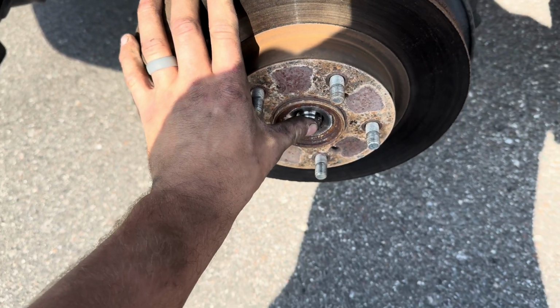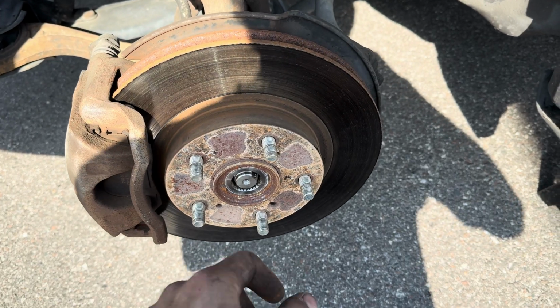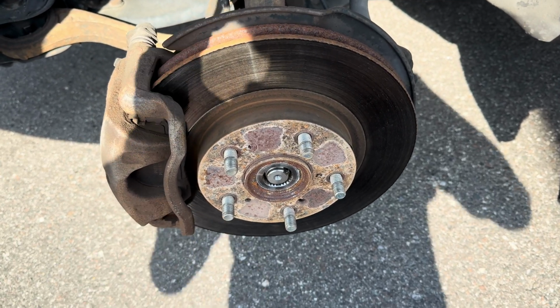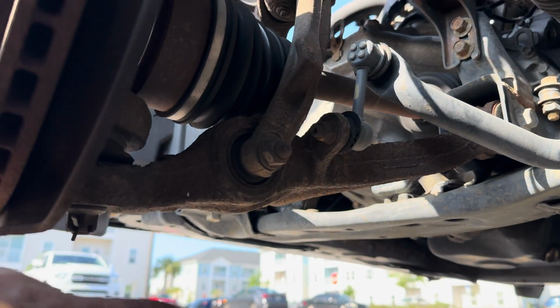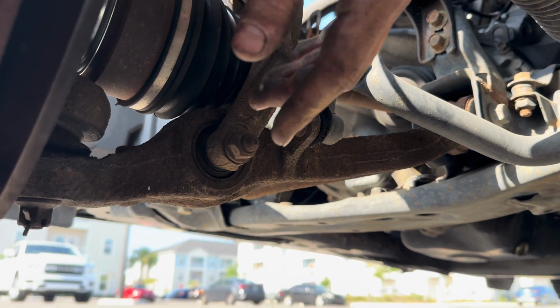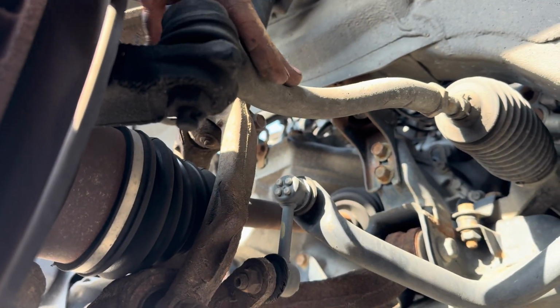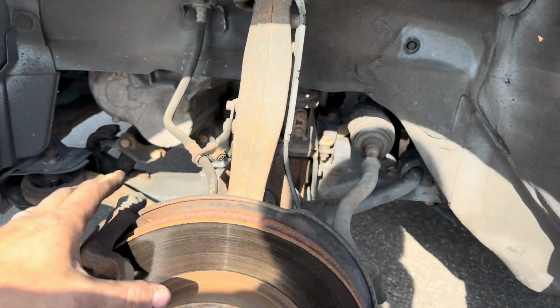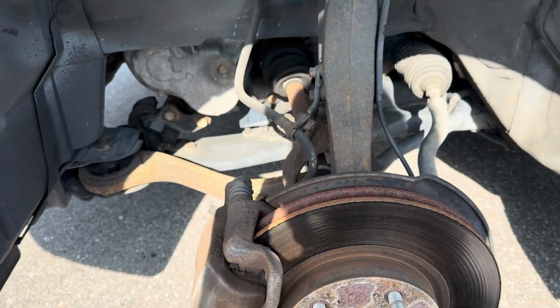Sometimes it should be able to push out and back. Otherwise, you have to screw the nut back on and tap it with a hammer. Otherwise, there's a special tool if it really fights you. Next, we're going to remove this lower ball joint, cotter pin, nut, and then also this wishbone. There's a through bolt that goes through. That way, this whole upper assembly can pull off to the side, and we can pull this axle out of the way.